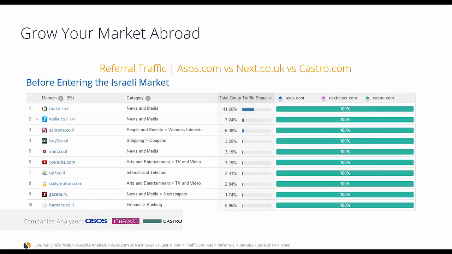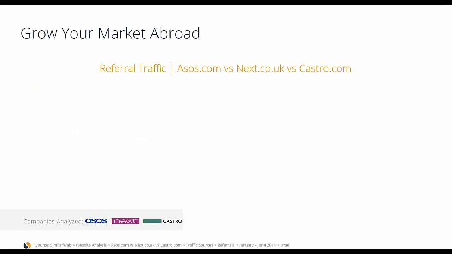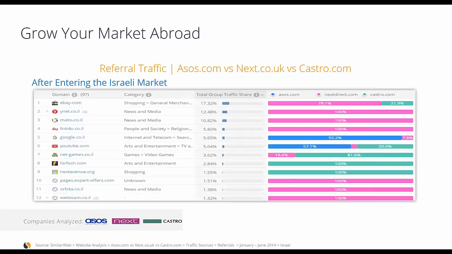So we see here the top sites in Israel. If you're Israeli, you know them. If you're not, you don't. But if you had SimilarWeb, you would know what the top Israeli sites are, and you would see where Castro, the local biggest player, is playing. So what could you do with market intelligence? If you had a local agency doing this for you, or if you're sitting abroad, you would have enough insight to start taking over the market and really change the landscape.